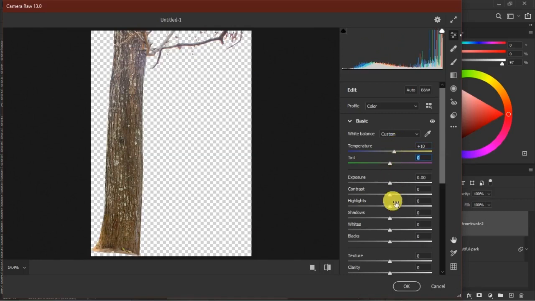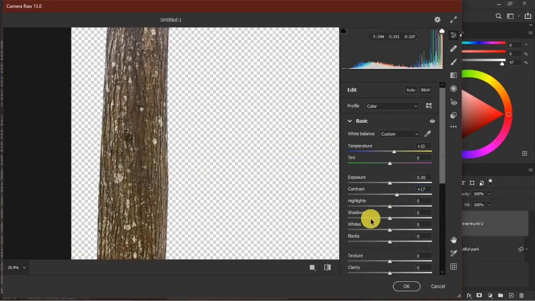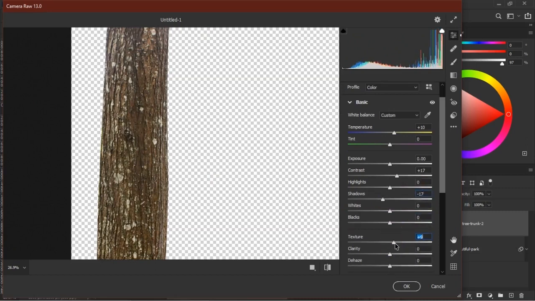And we also add some contrast as usual. So I really like that. Let's keep this guy around 15, 16, 17. Yeah, 17 should be fine. Also, there's something I want to remove here. I want to remove some of the light parts in the tree so it gets kind of dark, so I'll just reduce the shadow a little bit. Then texture, increase more of the texture of the tree. I'm a texture man. I so love textures. Okay, I hit OK.